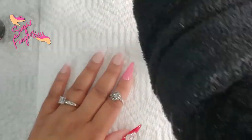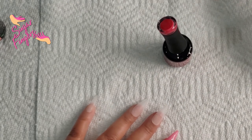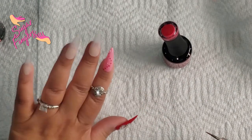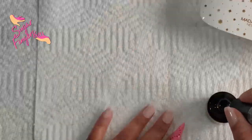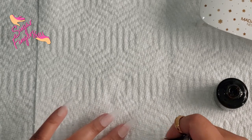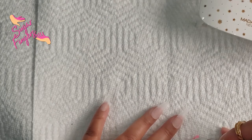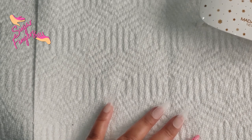So now that I've cured that beautiful pink, I am going to put some little intricate details on it. I'm taking my dotting tool and putting some little polka dots all over it with that first shade I used on my thumb. And now I'm going to put on the top coat, and that is going to hold on the rhinestones. So let me get that taken care of right now.